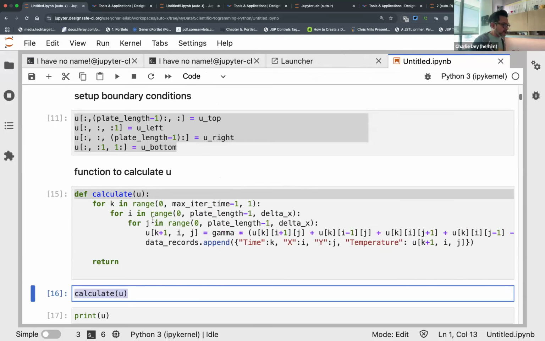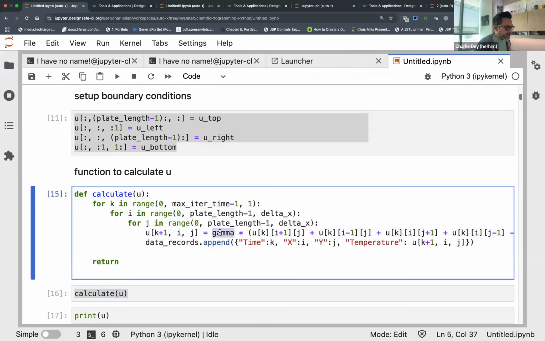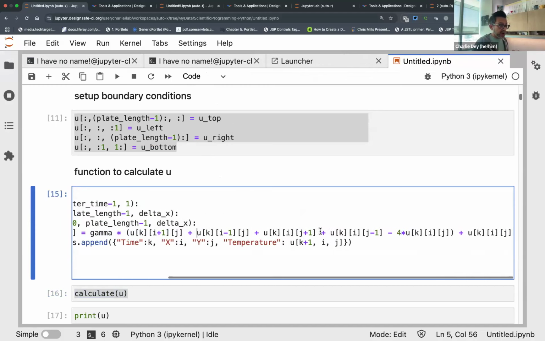All right, so what we have here is U k plus 1 i j equals gamma times our function. And once again, this function is directly off the slide deck.